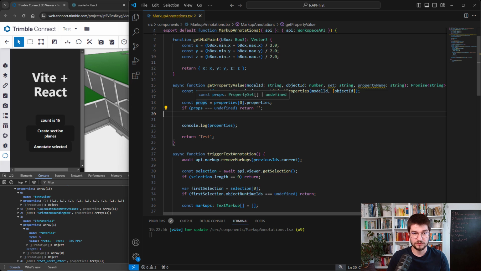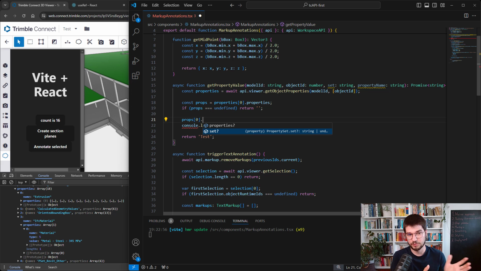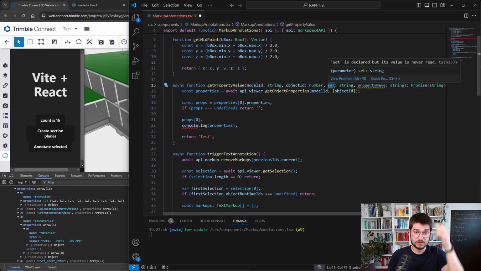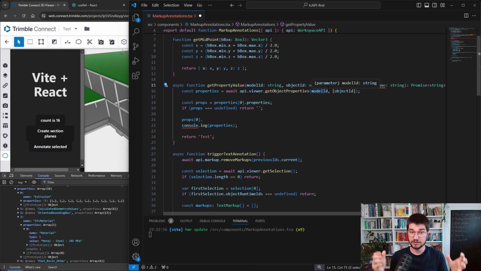And what do we have here? Property. Okay, let's just see what is here. Okay, here we have the set. So the name of the property sets, and also we have the properties. Okay, so we should try to find the same set as the provided one. So in this function attribute, we are specifying where exactly we would like to find. So let's try to find the property which will have the property, sorry, why?